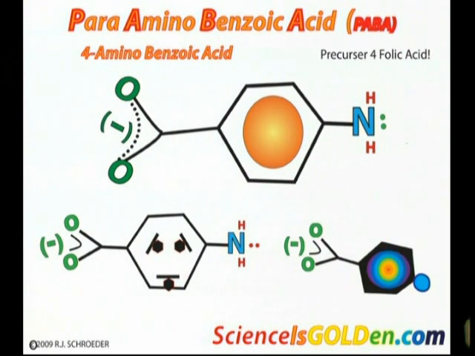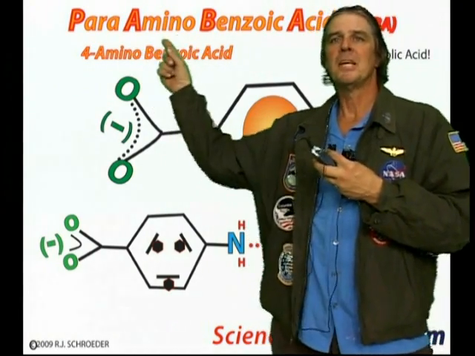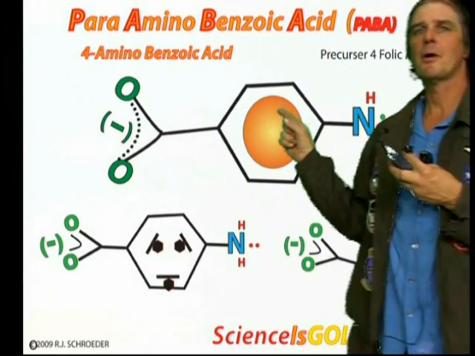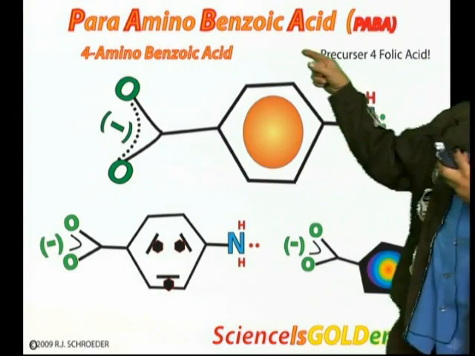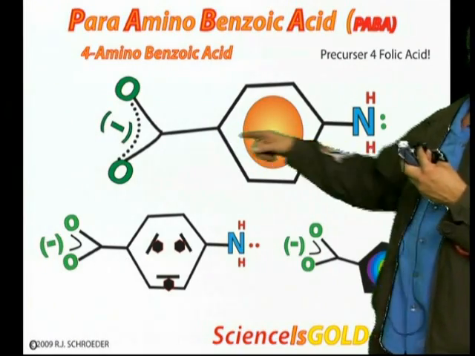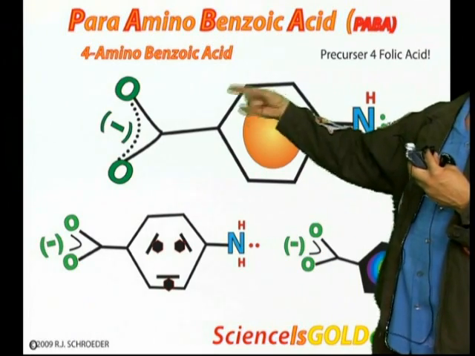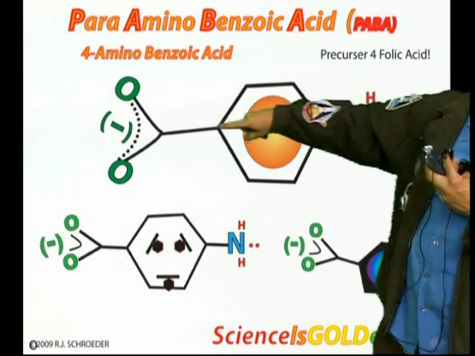I know I'm going to repeat myself, but we're going to say para-amino benzoic acid. Para, when you're on this ring, there are 6 different places it can bond to, right? Para is when they're totally on opposite sides. There's ortho and these others, right? Para is opposite, as far apart as they can be.